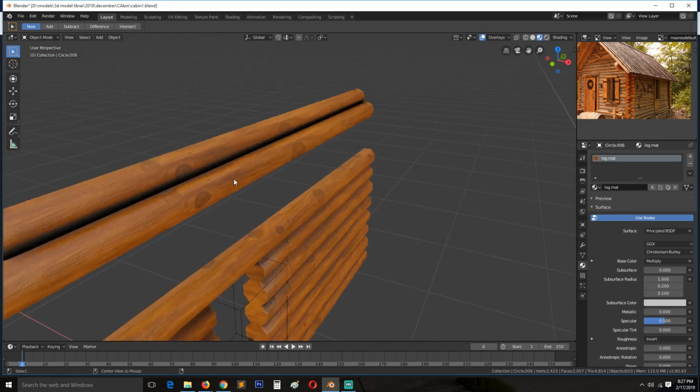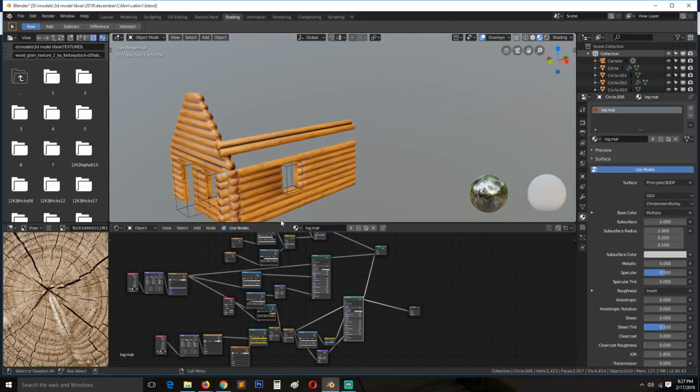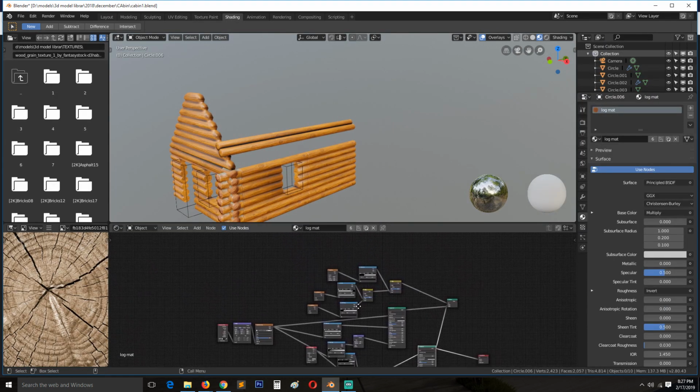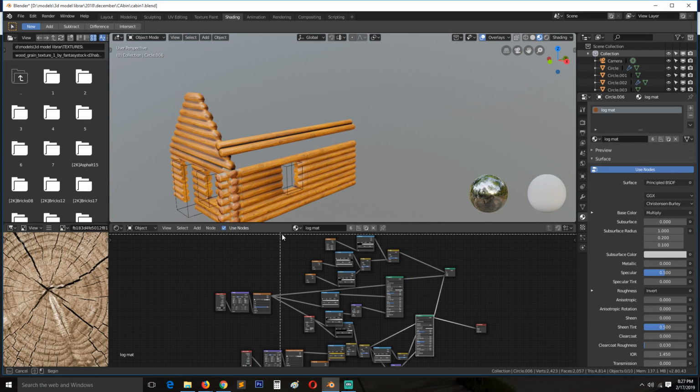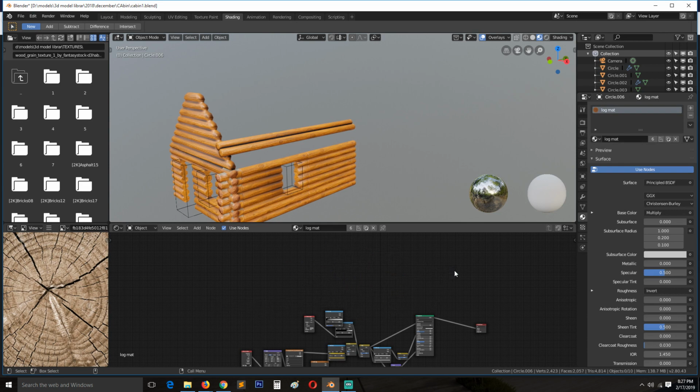So I think the ambient occlusion is too much here, so we can go to shading, and also we won't be needing this mask here, so the concrete mask and the concrete shader, so we can go on and remove those two. So this is the mask and the shader, so I can delete them.